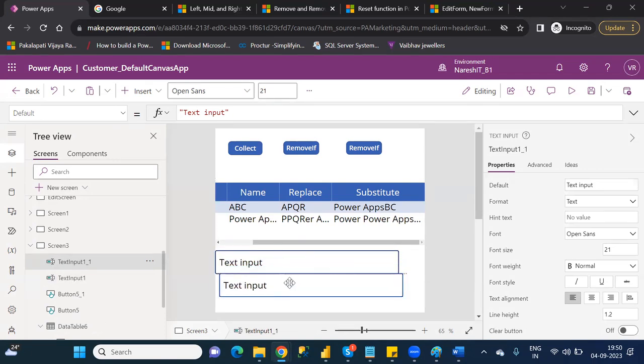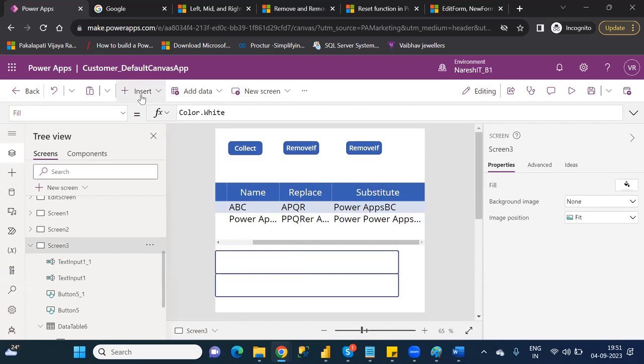There are two text elements, right? Suppose, for example, I want to remove all the elements in the default property. I want to remove this one. In both, remove it here also. Take the button.